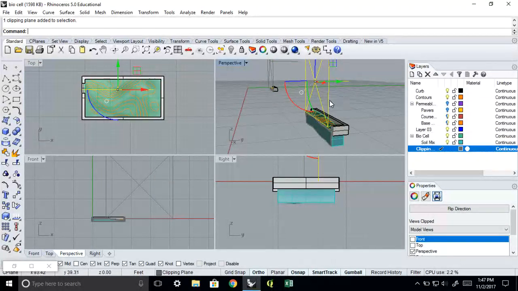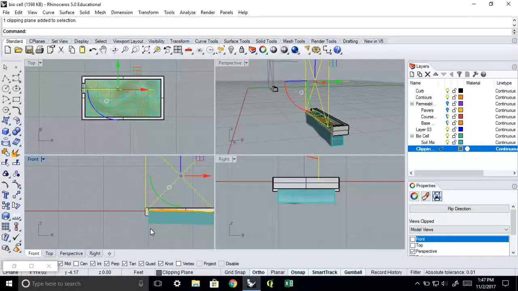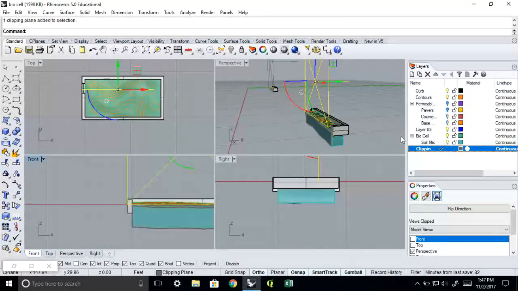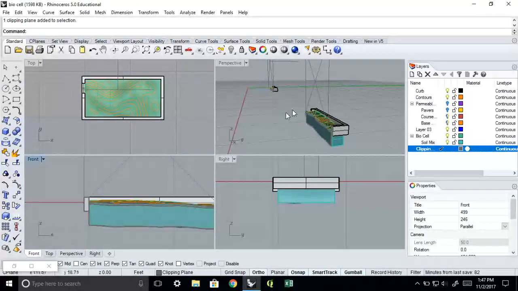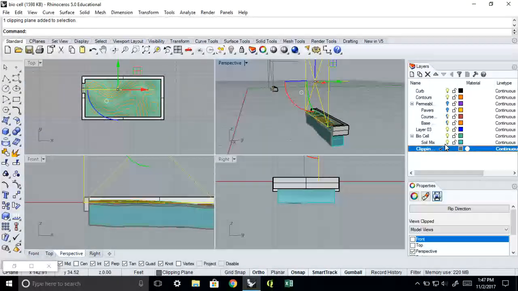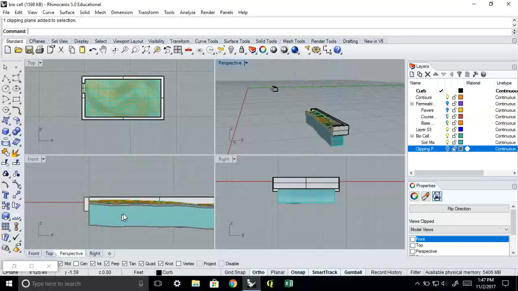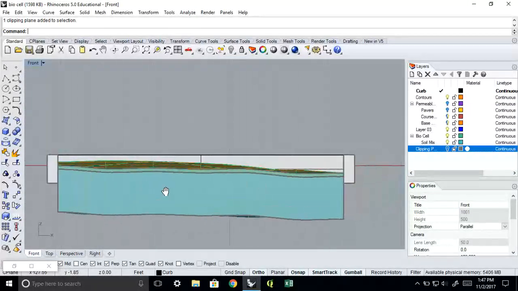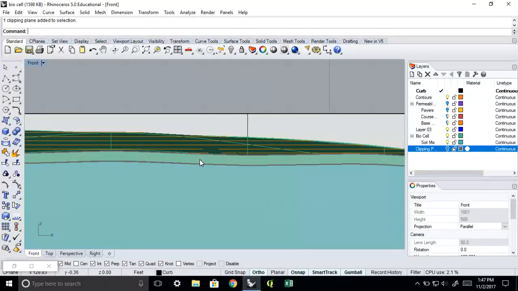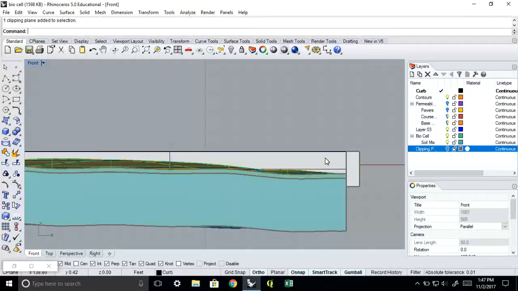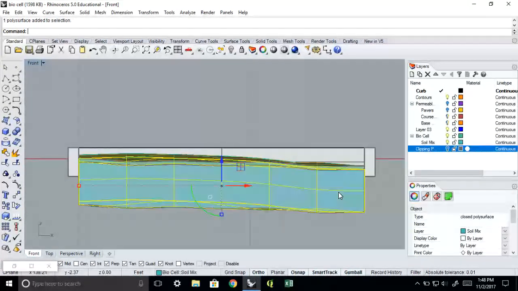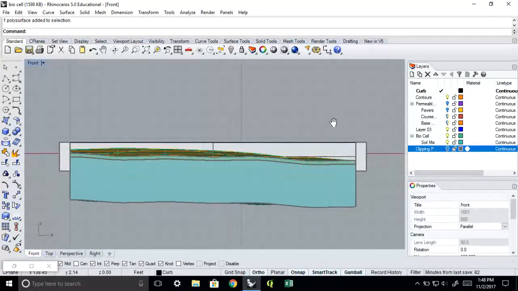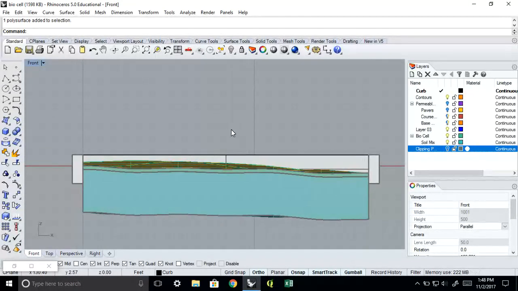And I have the wrong one selected. There we go. And this is why I wanted to also keep those as solid surfaces, because it actually will keep the thickness of that surface. It isn't going to show it as being hollow. If I were to remove any of that, or not have it be a closed surface, it's actually going to come off as hollow and it's just going to look weird.